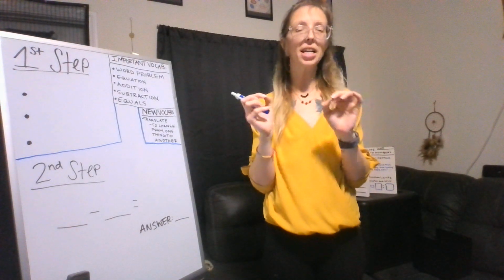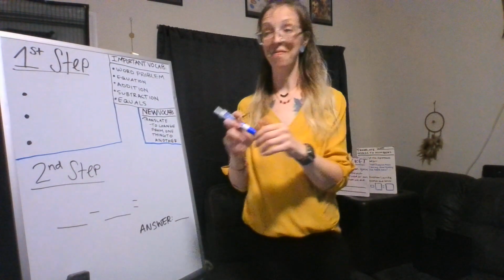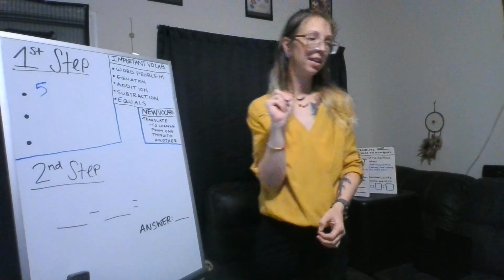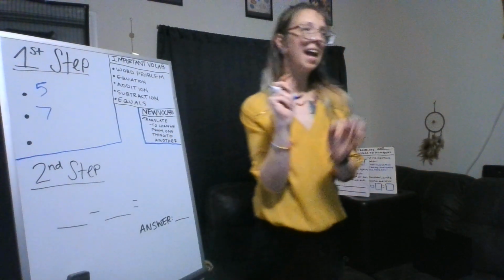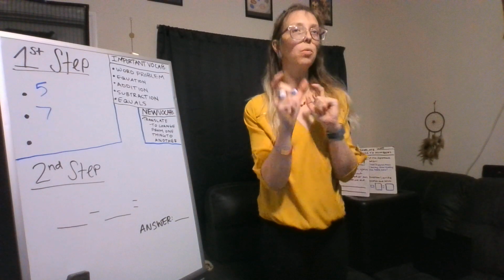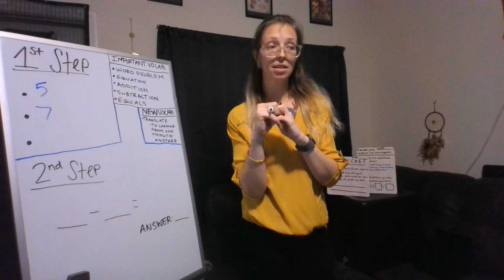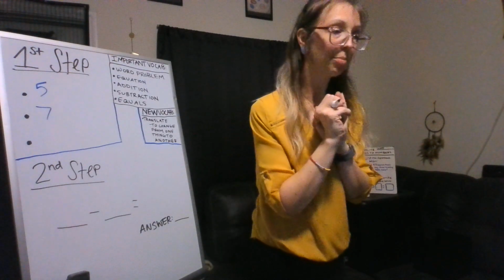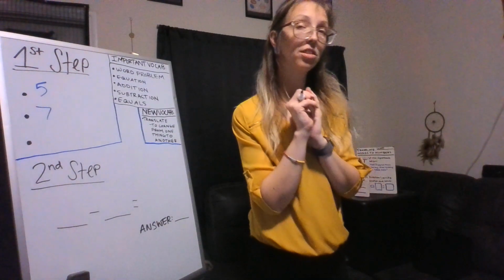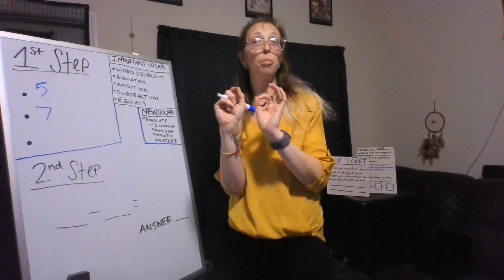Okay? Did anybody hear anything important? Maybe like some numbers. 5. Okay. 7. Okay. Did anybody hear, like, at the last part, what it was that they wanted us to do to it? What it was that they wanted us to find? All right, I'll read the last part again. How many students have pets altogether? So do you think maybe altogether is important?